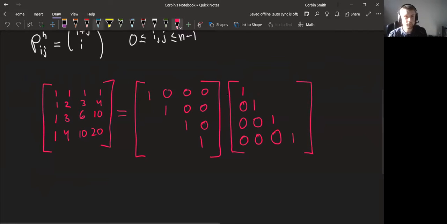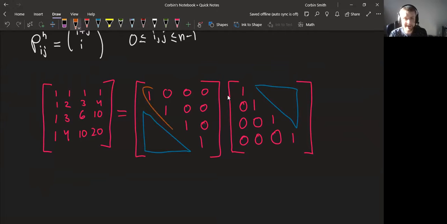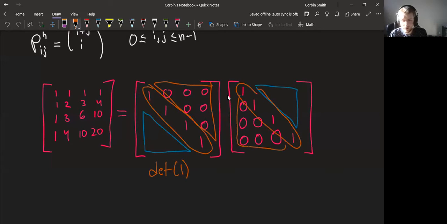But before I tell you what's on these two parts of these matrices that it factors into, I want to say that since this matrix has a diagonal of 1s and 0s above it, the determinant of this matrix is 1. And since this has a diagonal of 1s and 0s below it, the determinant of this matrix is minus 1? No, it's also 1. If both, it's 1. Below, then it's minus 1? No, that's actually incorrect. It's a plus 1. The determinant is plus 1.